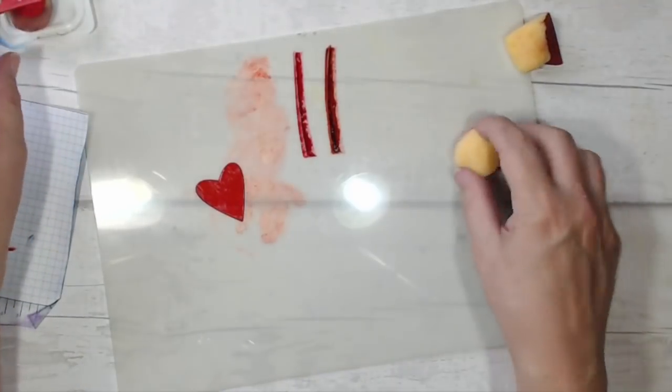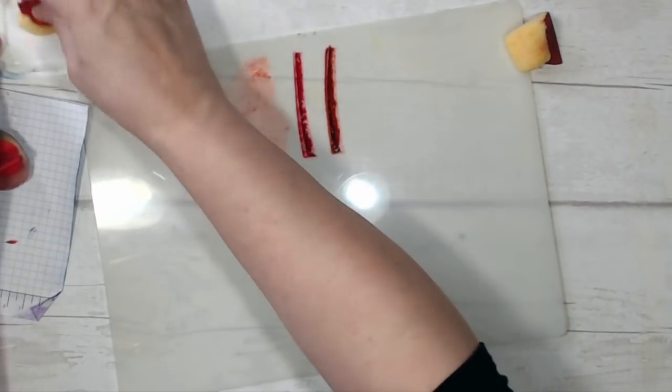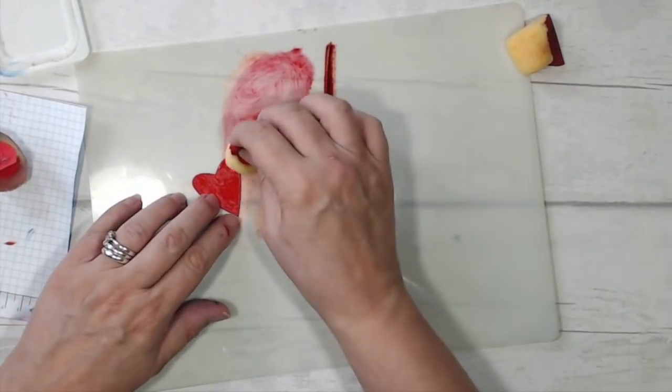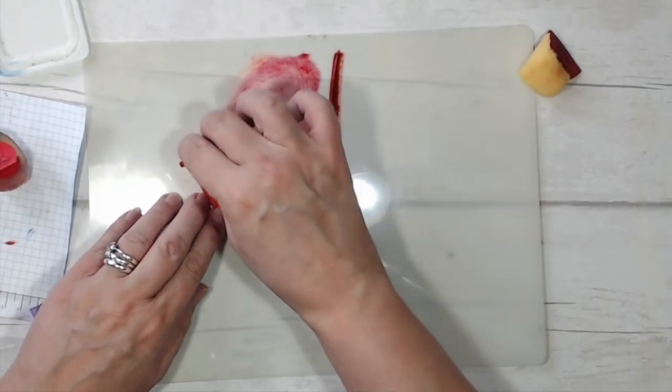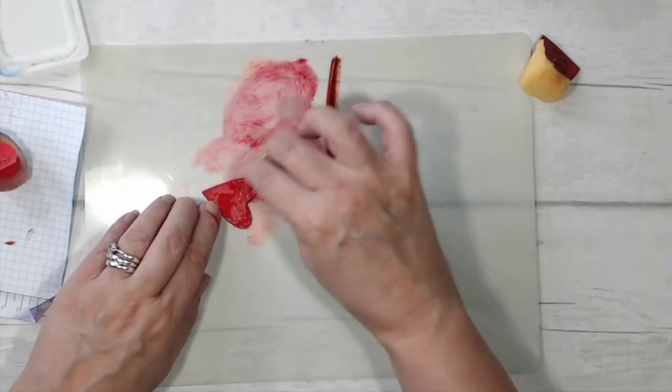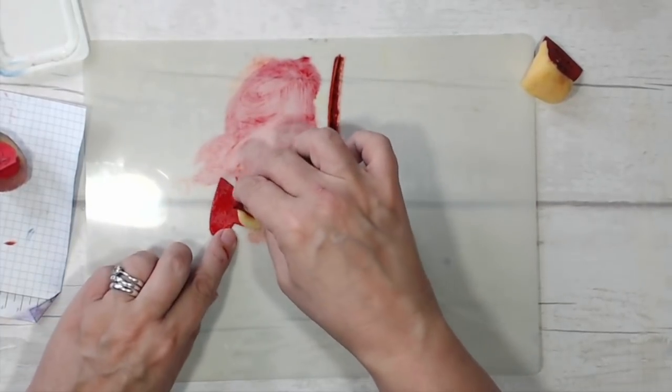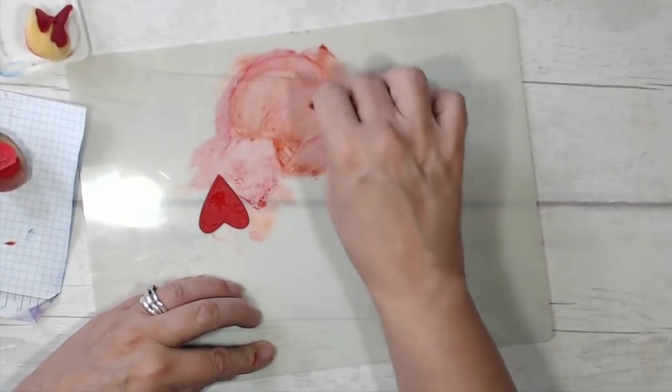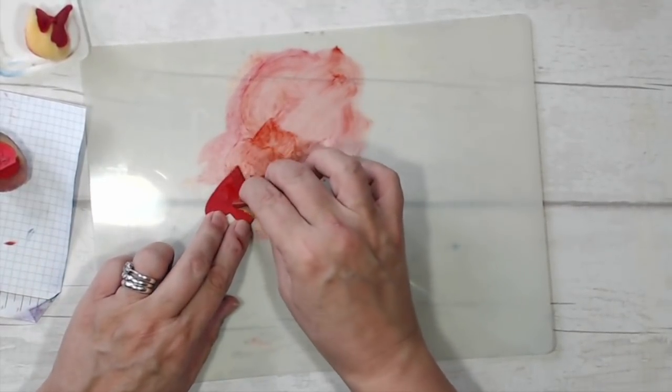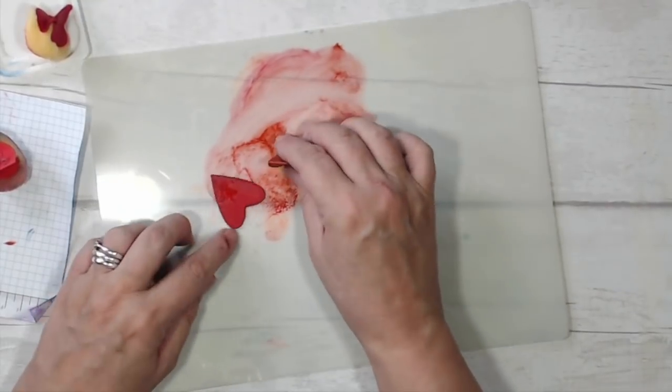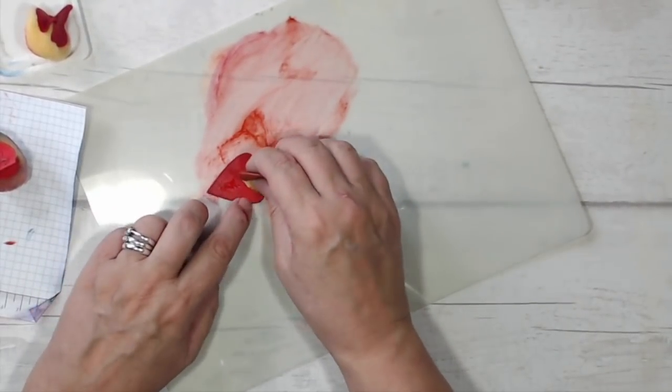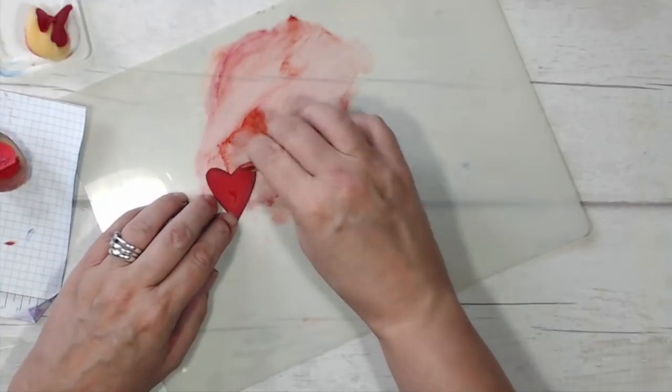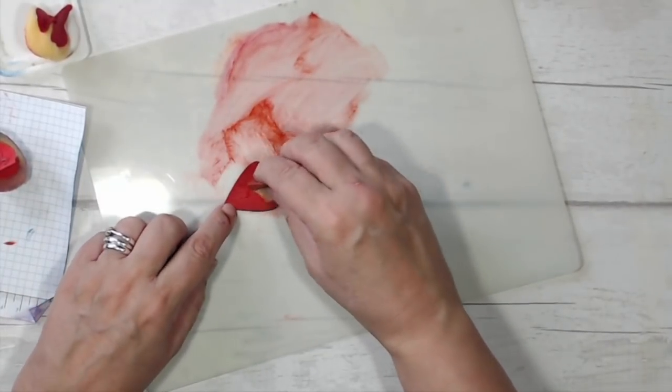Next is Real Red and I'm going to keep this one more to the edges of the cutout, keeping away from the middle. Last of all, a little bit of Cajun Craze. I could have used something like Soft Suede or Crumb Cake on the edge. What I'm trying to do here is give it a kind of shadow around the edge there so it has some kind of shape.